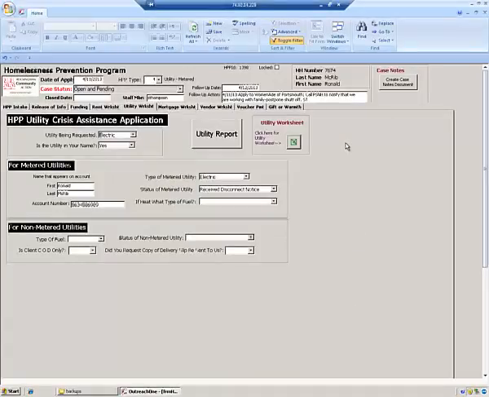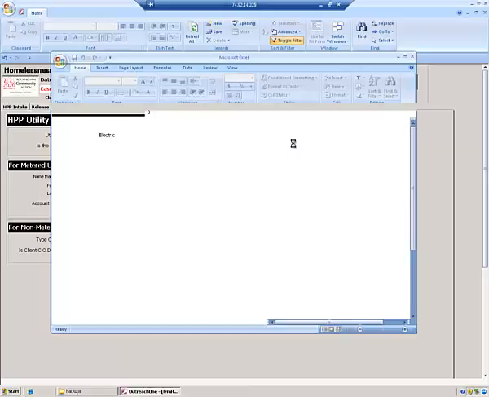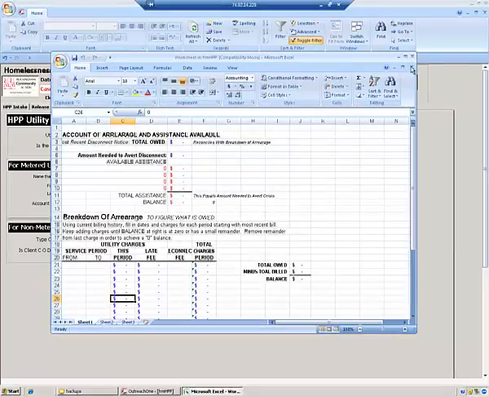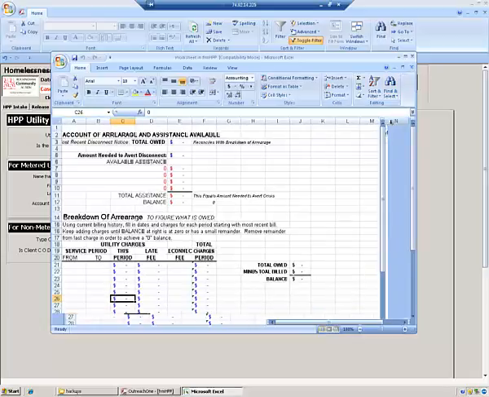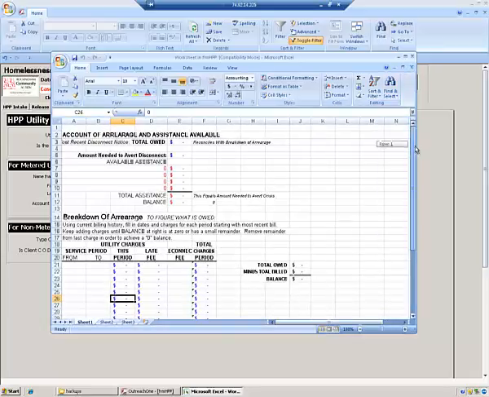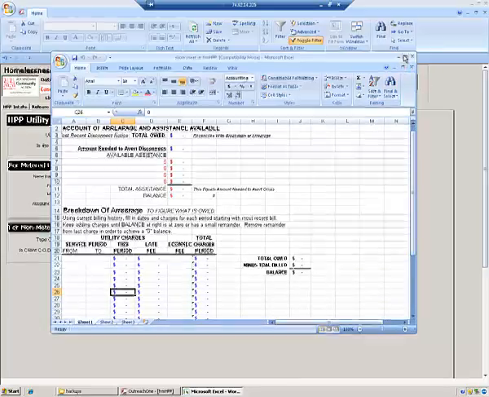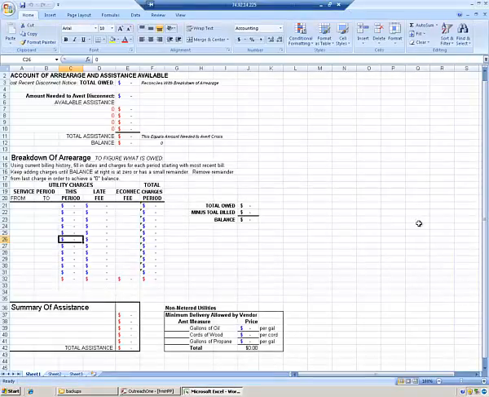So now the next step will be to create the utility worksheet. And we do that by pressing on this icon here. And it brings up, you can see, this Excel spreadsheet. Sometimes it's easier to expand it so you can see everything.